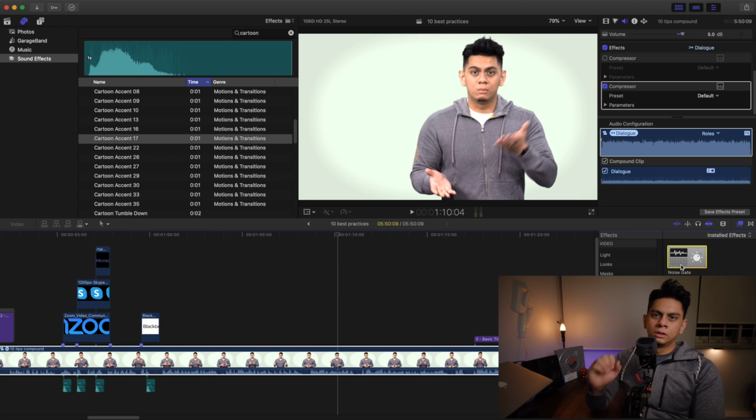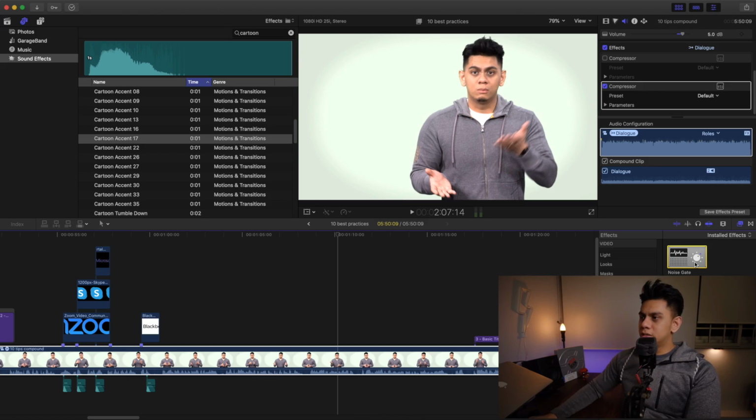Noise gate. Now, every mic, like a camera, has a noise floor. In the context of a camera, the sensor, the ISO, when you increase the ISO, the higher the noise floor becomes. All those small little dots that you see on a camera. When it comes to the mic, it also has a noise floor. The more you boost the volume or the pickup strength of the mic, the more you increase the noise floor of the audio. So that's when you sort of hear all the hissing sound.